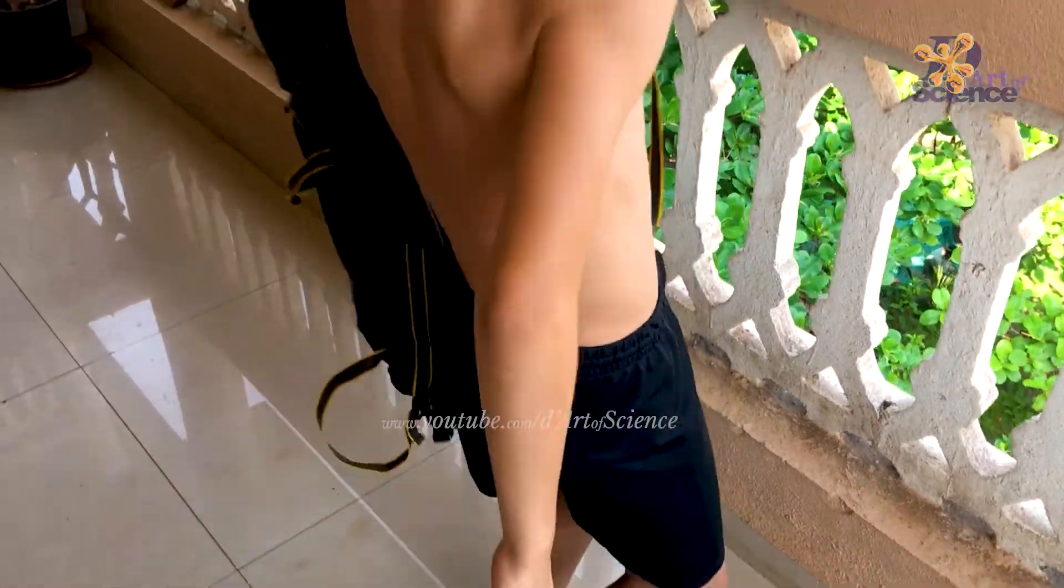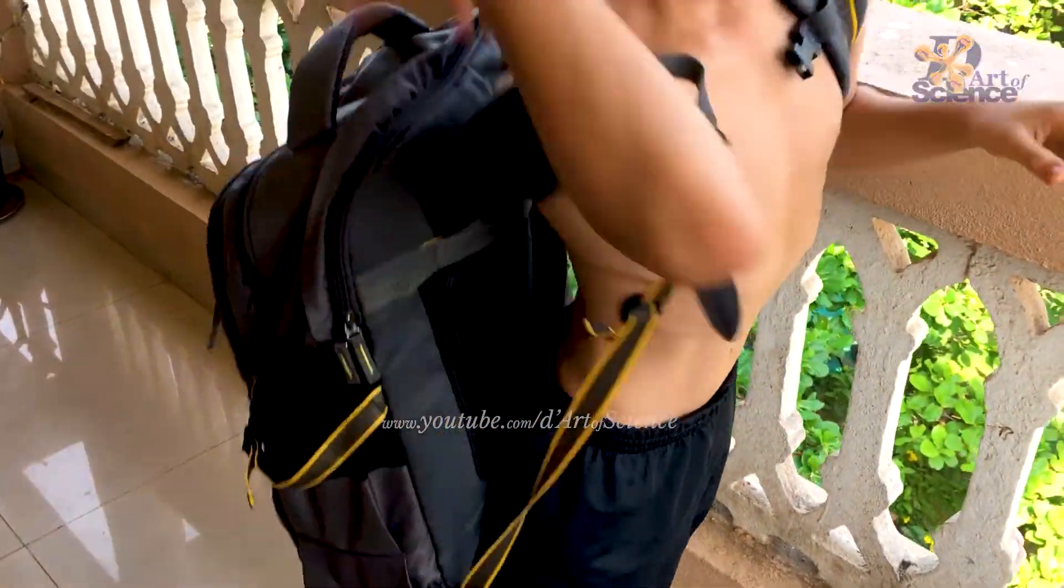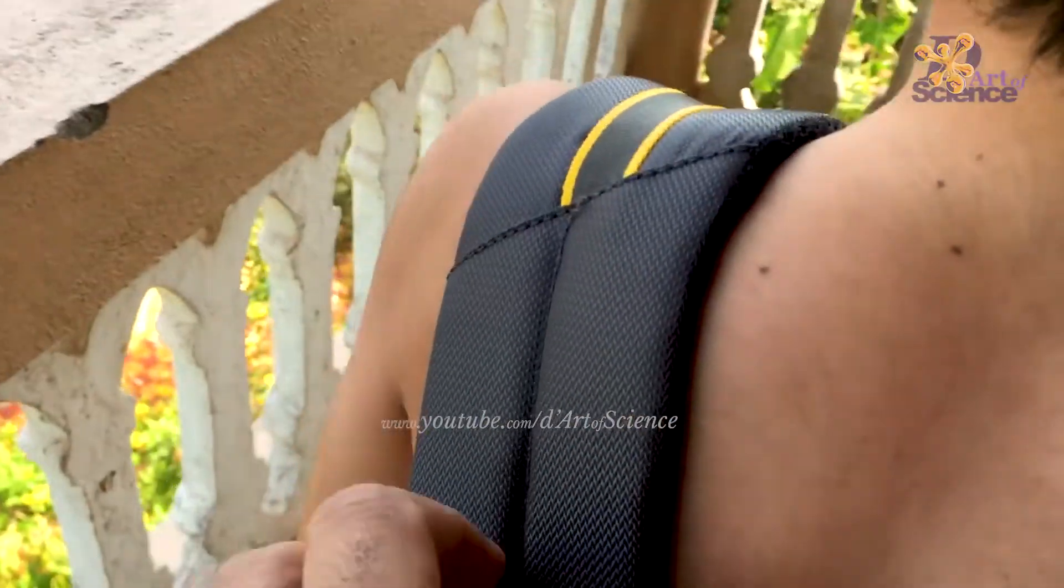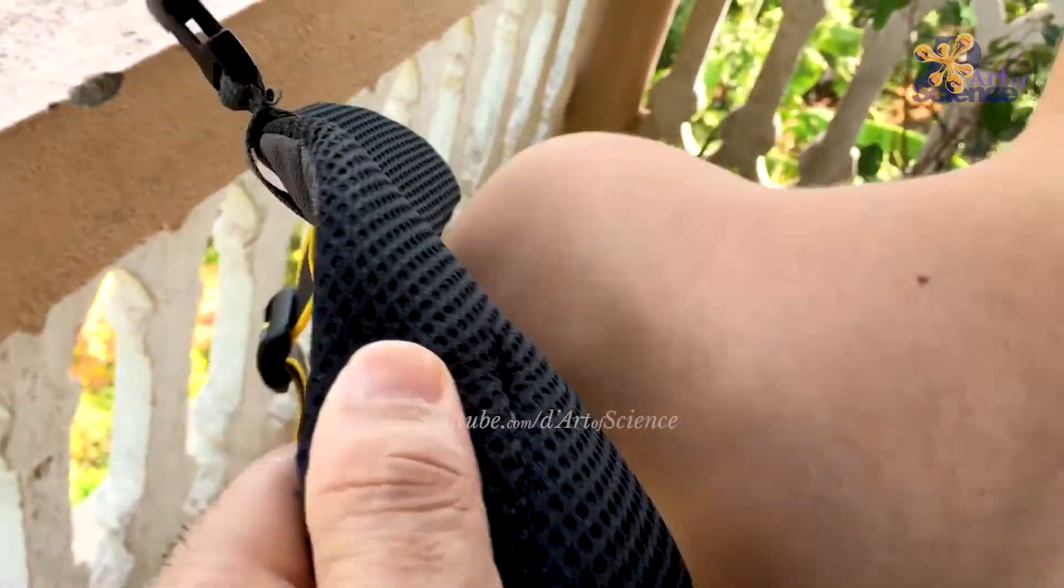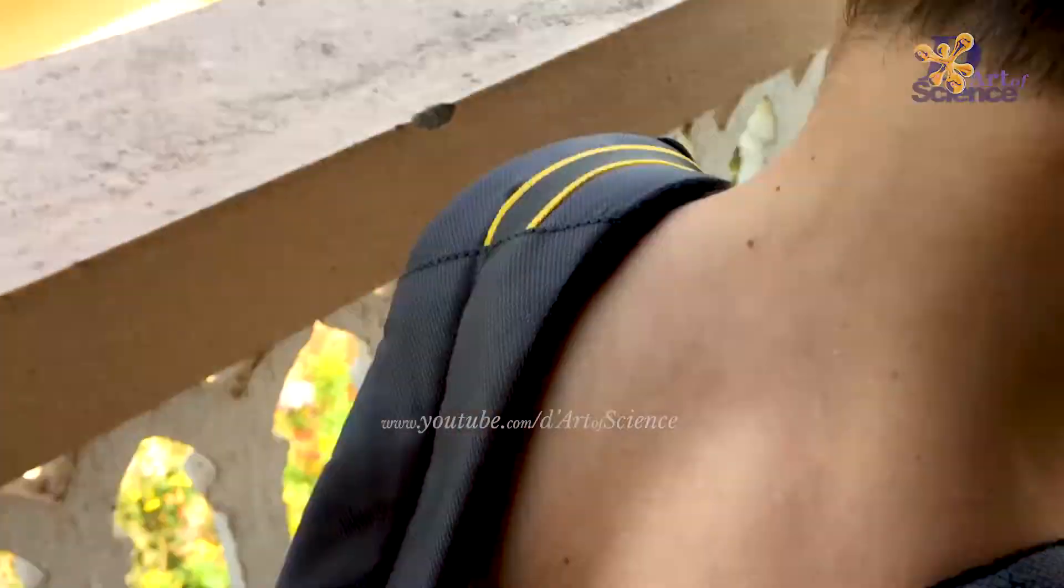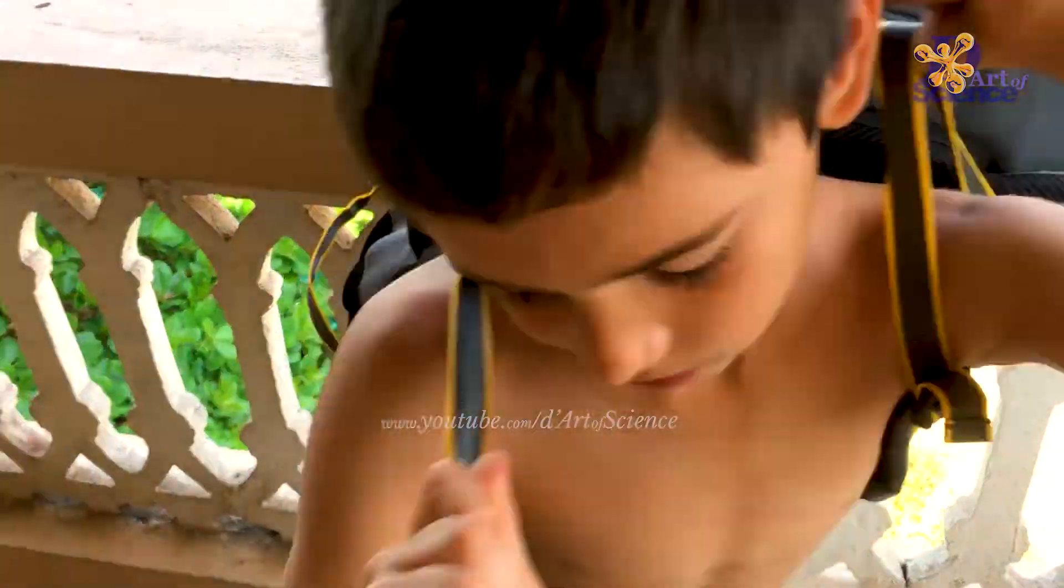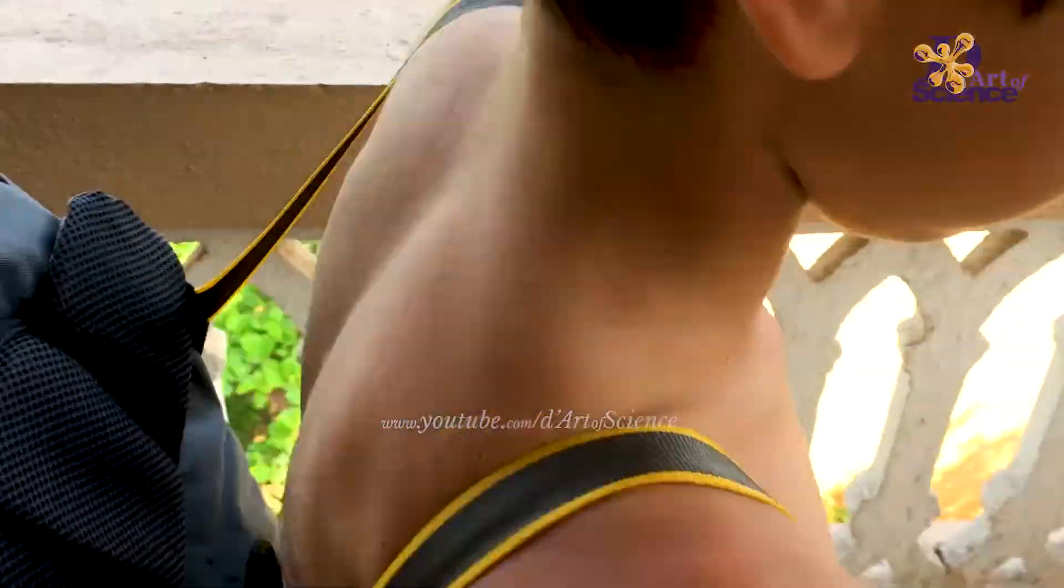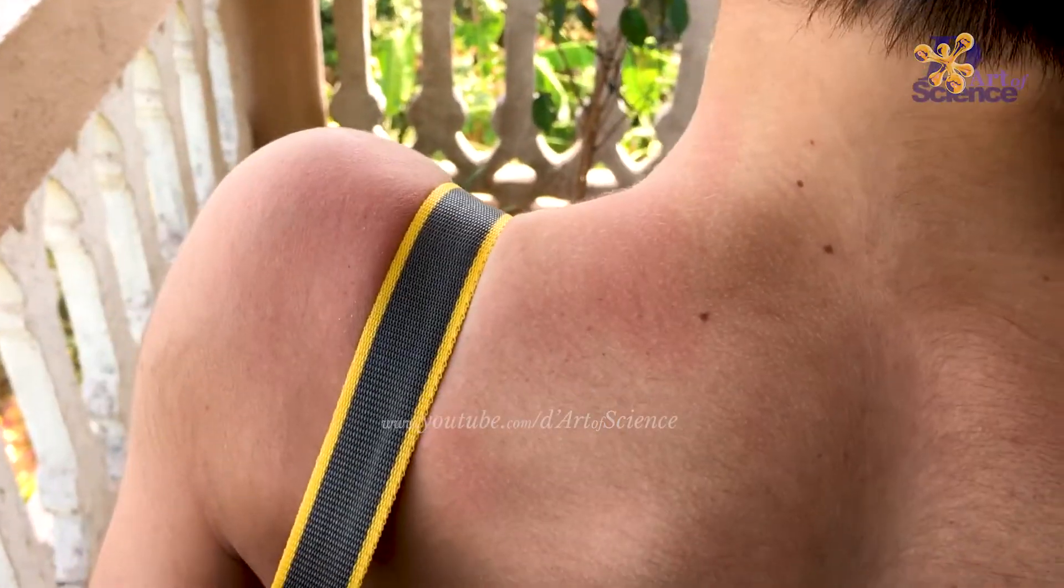So now let's see some examples of how in daily life we make changes in the contact area to increase or decrease the pressure while we do different things. The school bags have wide straps. See when the straps are wide and padded, the surface area increases a lot and the effective pressure on the skin is very little. But now when he supports the same bag with thinner straps, it is extremely painful because the effective pressure on the skin now is much more.